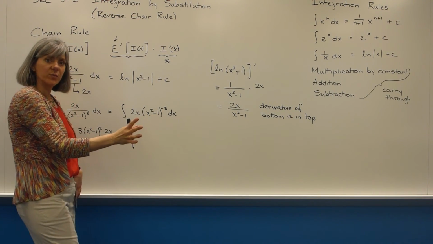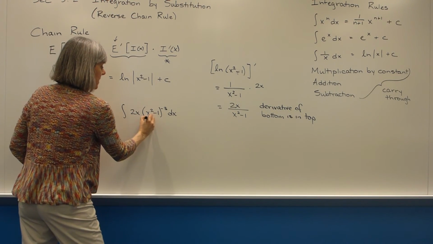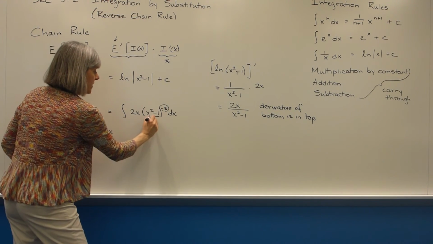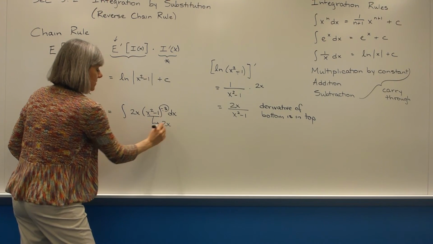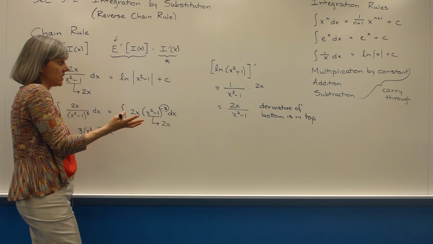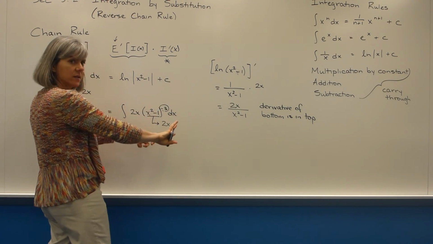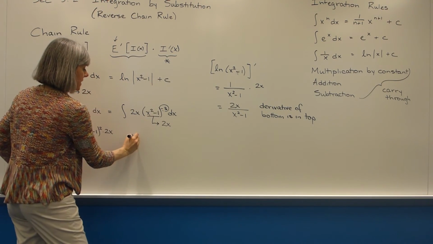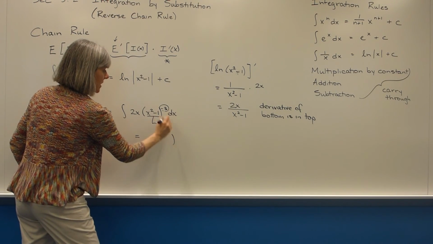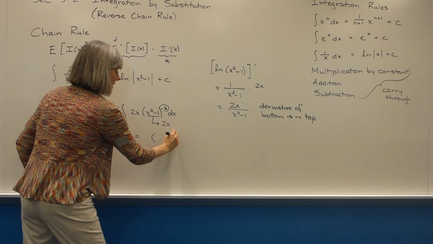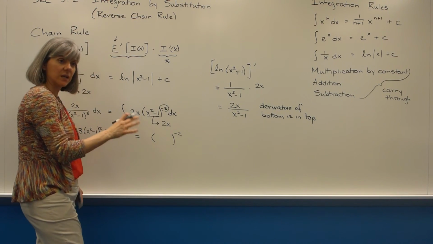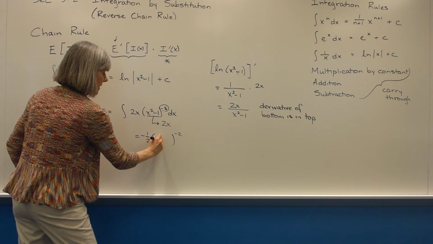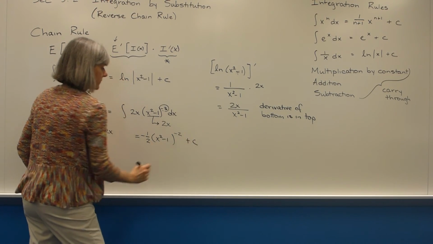Now, let's look again. We clearly don't have reverse product rules, so we're not thinking about that. Here I have an inside function and an outside function. What is the derivative of the inside function? 2x. Is it there? Yes, it is. So that means I can ignore the 2x, that gets sucked back into the chain rule, into the inside, and concentrate only on the outside. So here we would have that raised by 1 would be negative 2, divided by negative 2, or multiplied by negative 1/2, the reciprocal. Go ahead and stick the inside in, and add plus c.